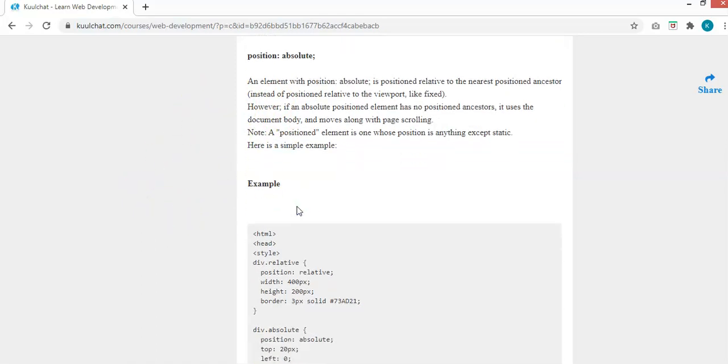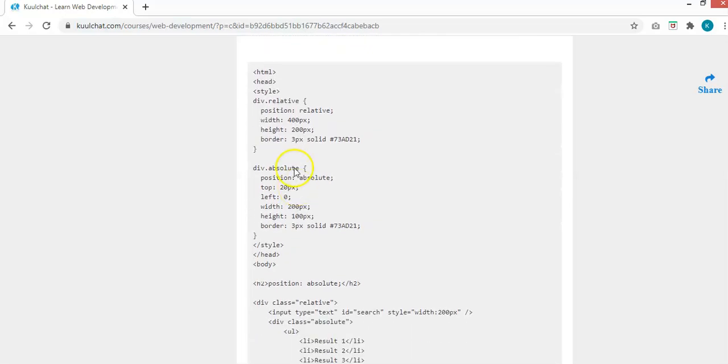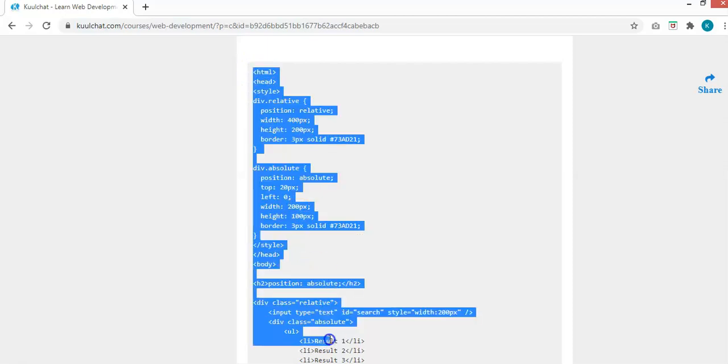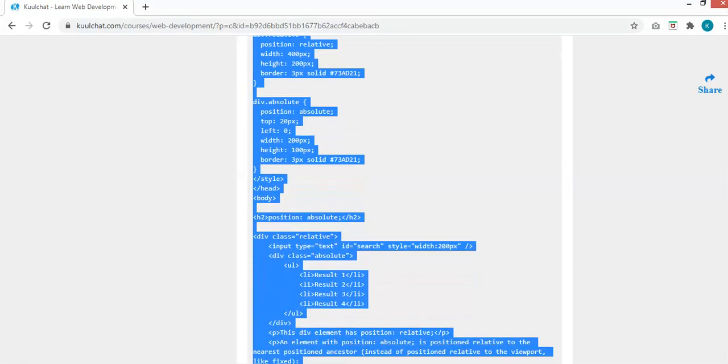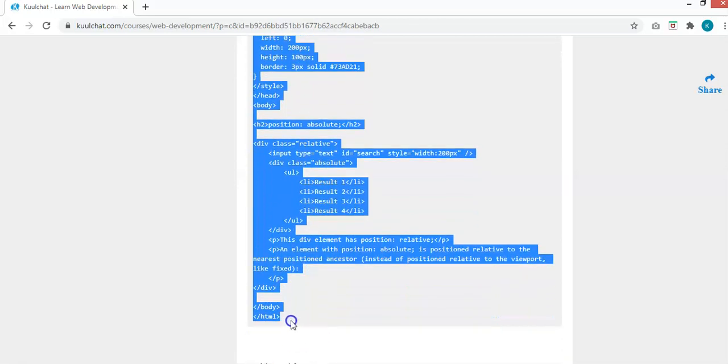Okay, so let's take for example, we have this div which is position relative, with this width, height and border. Now when we give an absolute div, the position of our absolute will be relative to our parent if we put our absolute child in our relative one. So that position will be relative to our parent, unlike the fixed, whose position is based on the entire screen of your page. Let's copy this. Okay, then we run this.